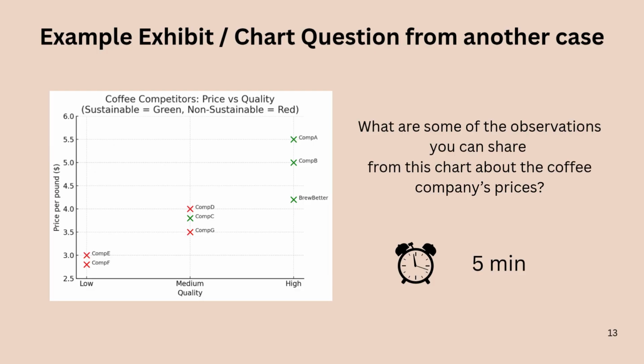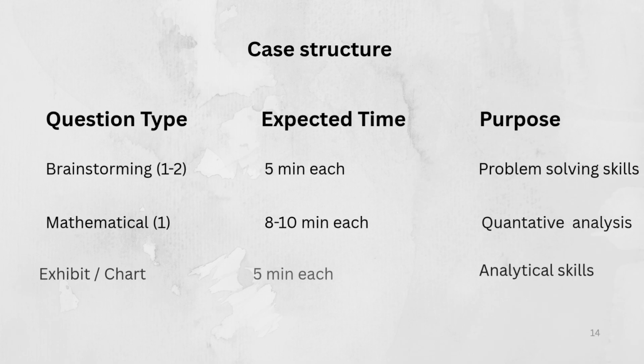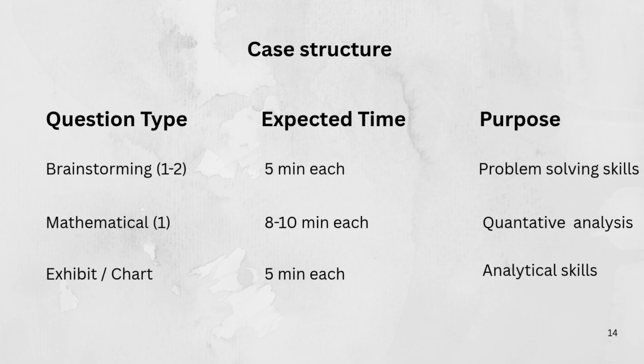These kinds of questions usually last for 4 to 5 minutes, and you are supposed to take a few minutes, process the information given on the chart, and see how you can use that for your casing and what hypothesis you can come up with. Okay, so those are all the types of questions that you get in a typical 40 to 45-minute consulting case. And I think the key overall is to communicate everything in a structured way and make sure that you practice these often to get your comfort level with these kinds.